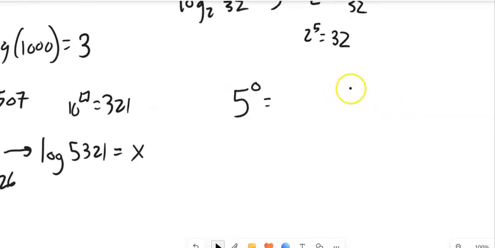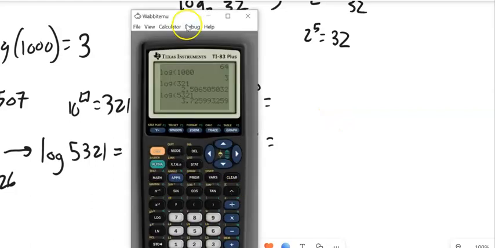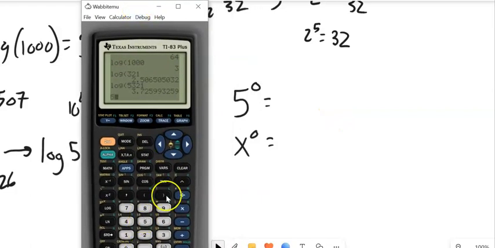5 to the zeroth power. Or really pretty much anything to the zeroth power except zero. It's one. It feels like it should be zero. But notice if I go 5 to the zero, if you trust your calculator, it spits out a one. Anything to the zeroth power is one.